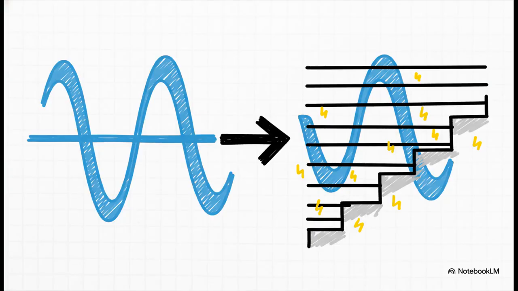Your analog sample can have an infinite number of possible voltage values, but if you're using, say, an 8-bit system, you only have 2 to the 8, or 256, binary codes to represent them. So you must approximate. You have to map the sample's true value to the closest available digital level. This process creates a small error, which we call quantization noise. It's the price we have to pay to go digital.